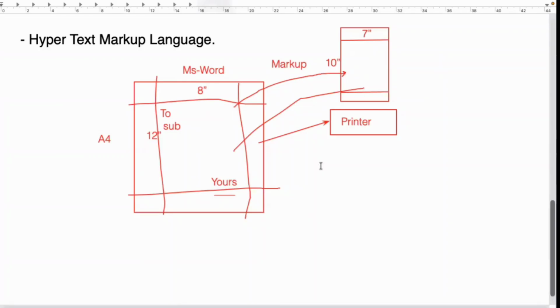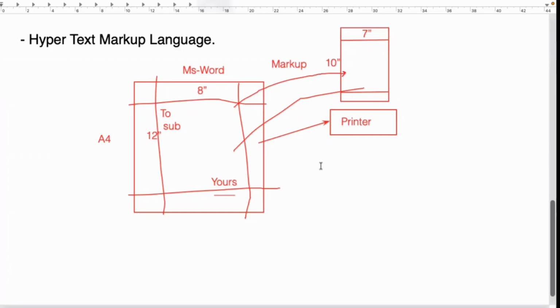If anyone asks how I can print exactly how it is in my design, then we will say: markup your information. So what is the meaning of the word markup? Markup is the process of preparing our content to present exactly how we want. Understood?